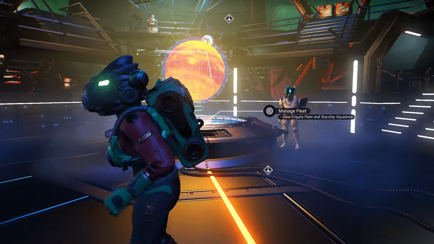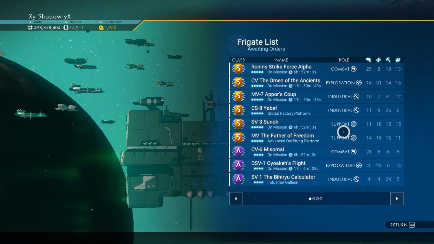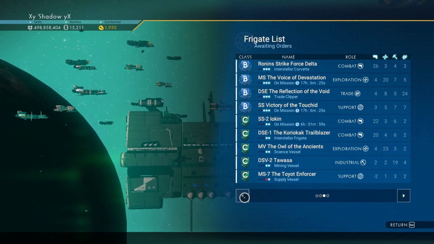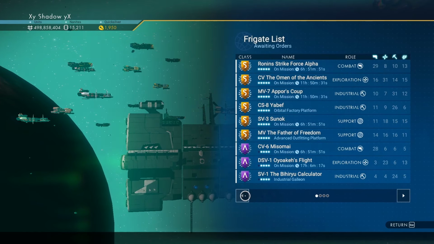First off, we're going to talk about managing your fleet. You can go through and manage all the ships you have. As you can see, I have quite a few, and they all have different tiers. I have some pretty high-level ones, some pretty decent-level ones, and then some more basic ones. These are all very important.